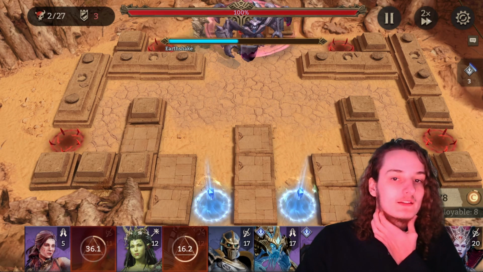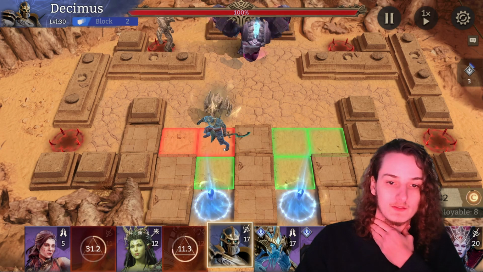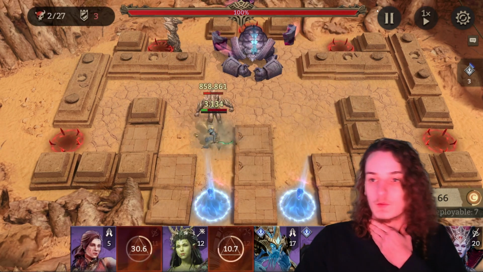So yeah, here timing wise, it's rather simple. You're going to wait for the boss to hit the ground 3 times. Once he hits the ground 3 times, you can place in Decimus.